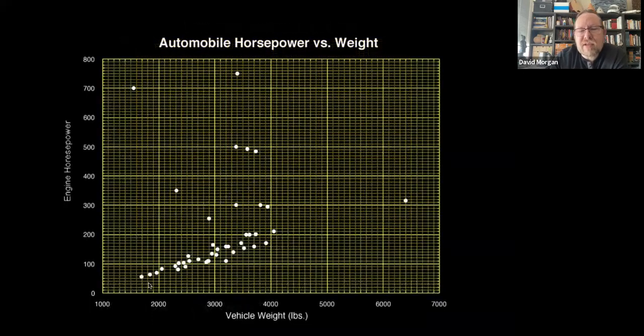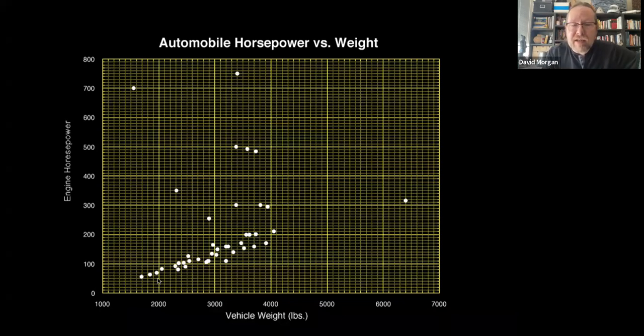What we see is that there's a general upward trend to the data. If we look at this data here, it slopes up, just like the football player graph slopes up. Why does it slope up? It slopes up because the bigger car you have, the bigger engine you need with more horsepower to get it up to 60 miles an hour so you can drive on the highway. Bigger cars, heavier cars tend to have more powerful engines. They have to. All the cars on the road have to be able to go from 0 to 60 in some reasonable amount of time so you can drive on the highway.